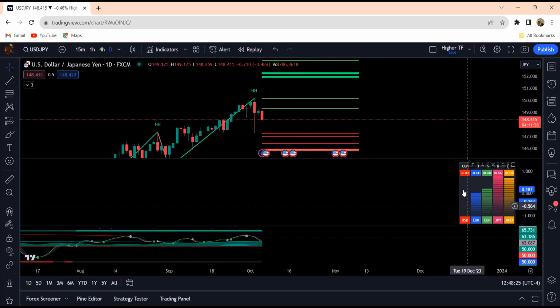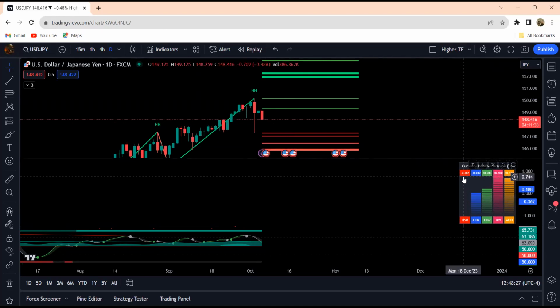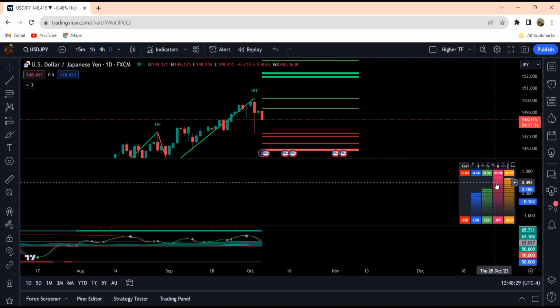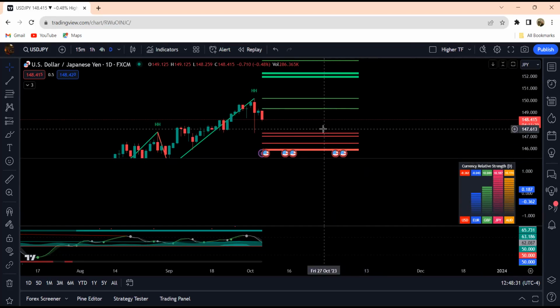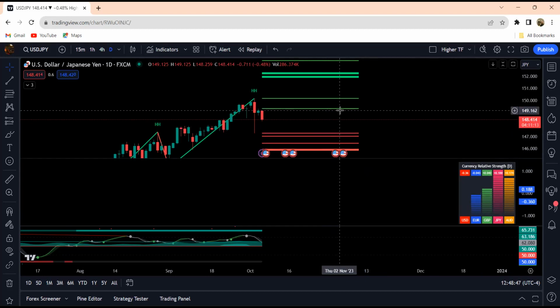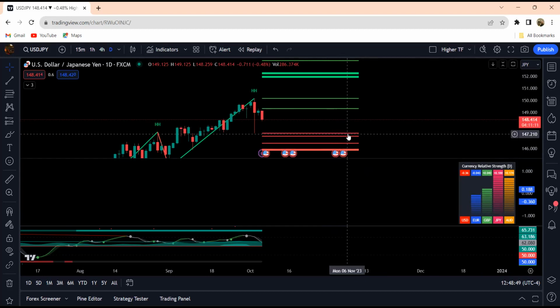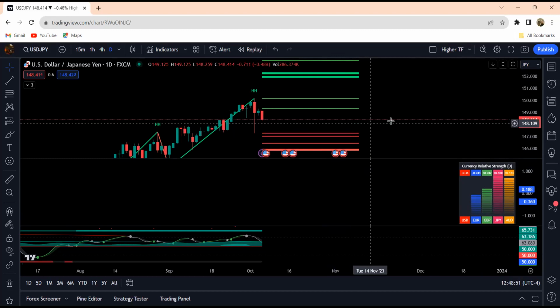So again, on the other side, if the USD is strong and the JPY is strong, you're going to get a ranging market. And what you don't want to do is be looking for trades in a ranging market, unless you have a pretty big range. If you have a good range, roughly a 20-30 pip range from end to end, then you can look for some opportunities. And we'll talk about that in a later video.